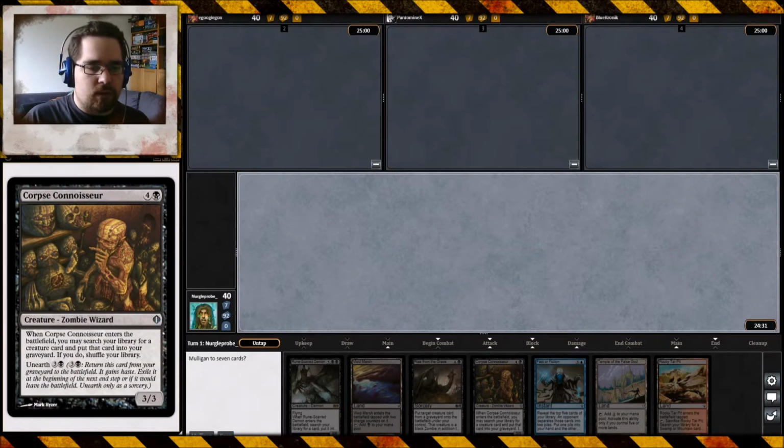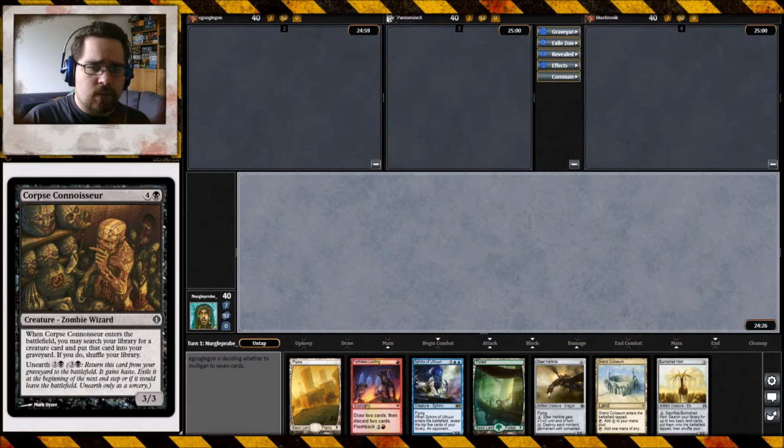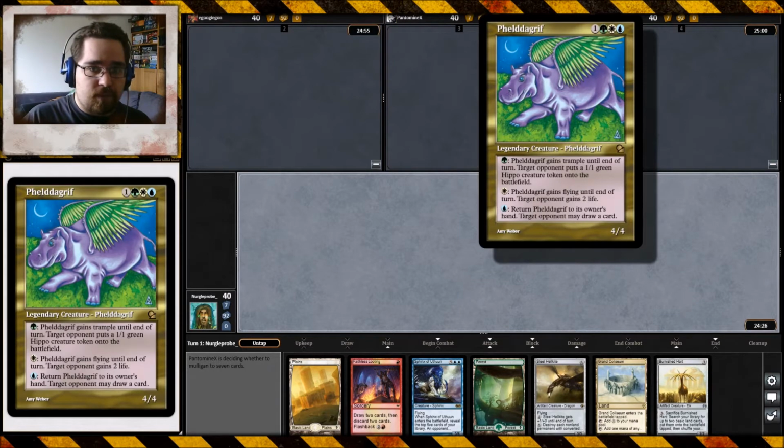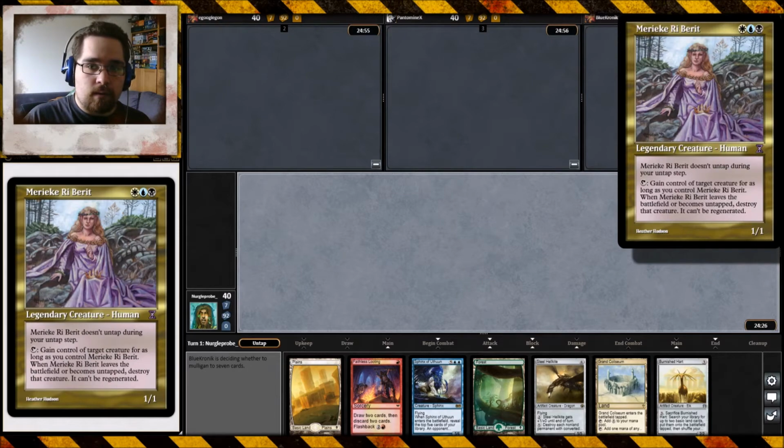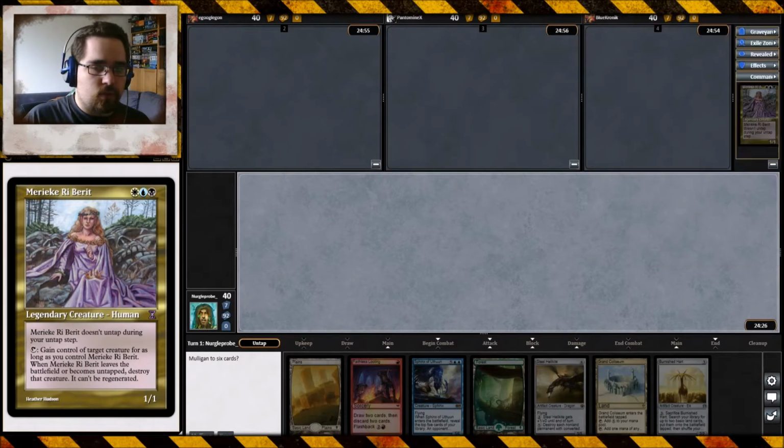You get a free mulligan in multiplayer when it's more than 2 players. So we're gonna mulligan this because that's not very good. And we are gonna keep this hand because that looks really good. We're facing Chromat, Fedalgrif. And okay, so it's a weird mix of things that we're facing.